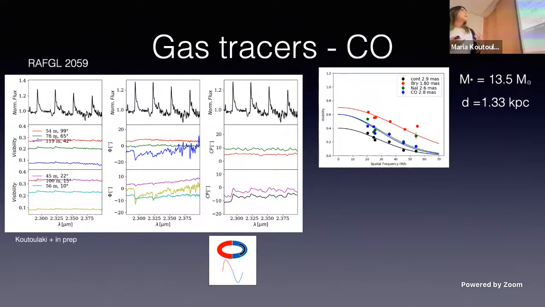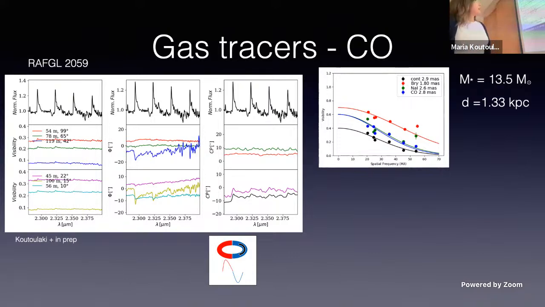By doing a similar thing, fitting a 2D Gaussian to visibility versus spatial frequency, we can see here that your lines, like your Brackett gamma, sodium, and CO, are all more compact than your continuum, but you can see that the continuum is quite extended. Your CO is kind of extended, and the same goes for the sodium. Sodium is another tracer that I'm going to mention in a moment. This is not surprising to see, but there are indications also for fundamental emission, and in other cases we see that maybe the CO is not only tracing the disk, but could be coming from some kind of outflow or somewhere more extended than we were expecting, especially in the case of higher mass stars.